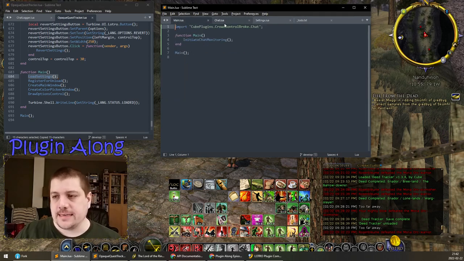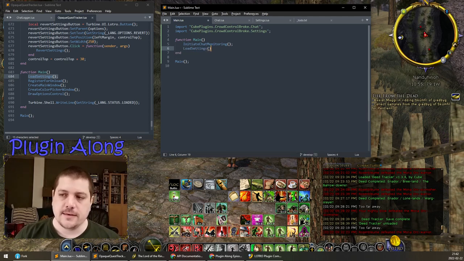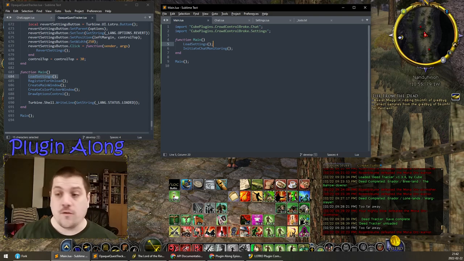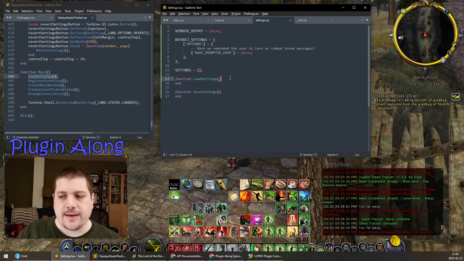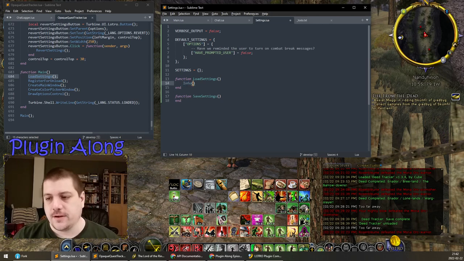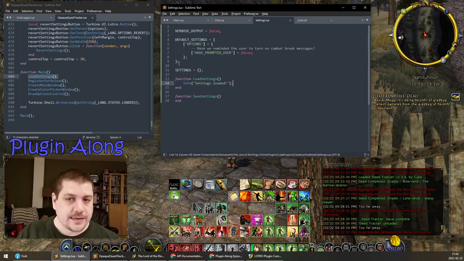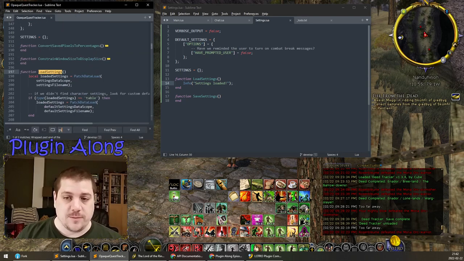That means we're going to need the settings available here in main. And in main, we can go ahead and load settings. Now, we can even do that before we initiate chat monitoring. Settings is great because if there's any customization over things like chat monitoring, we're taken care of. Okay, we have a call to load settings. We can even say info, settings loaded. Now, that's kind of generic. It might be nicer to go ahead and say what is the name of the plugin?